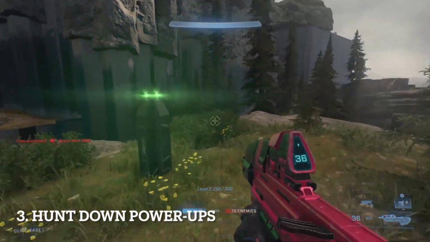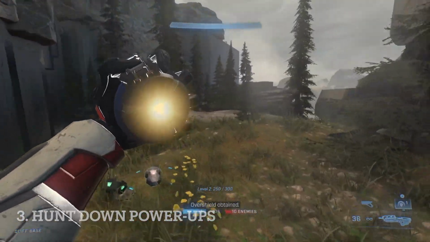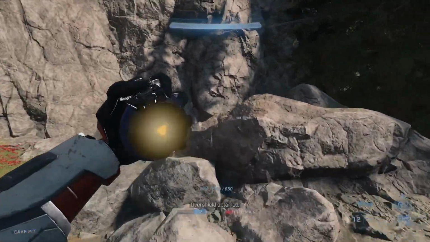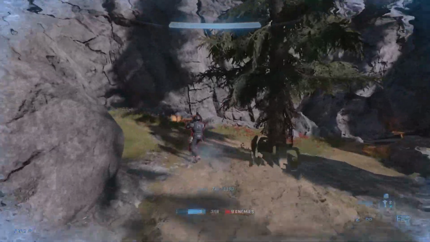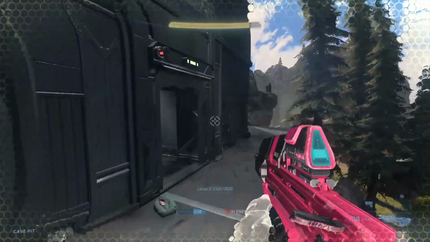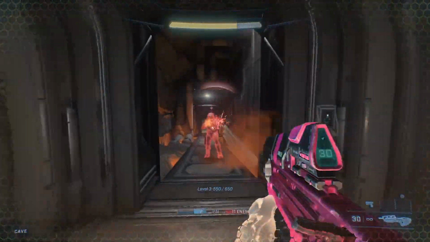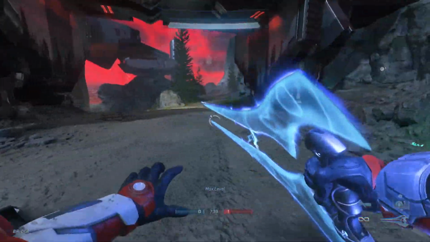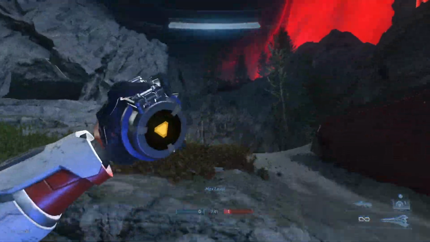Hunt down power-ups. Active camo and overshield can single-handedly decide a fight, and they both appear in drop pods throughout most of the match. You probably know all about the damage these two can do, so hunt them down early and often. Being invisible or having extra shields can be the difference between a great win or a heartbreaking loss, so try to prioritize finding them, especially when it comes down to the top 6.